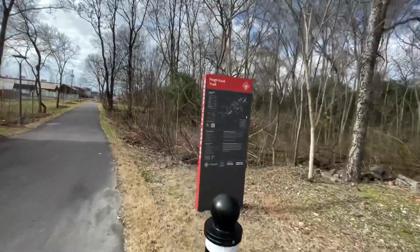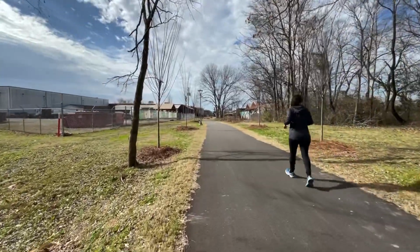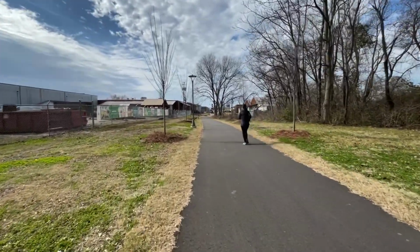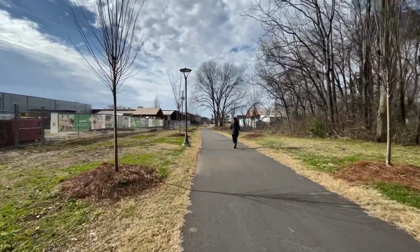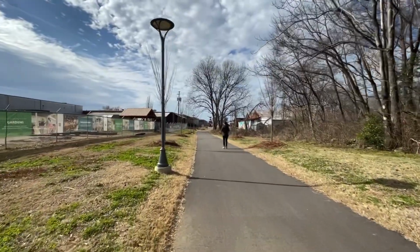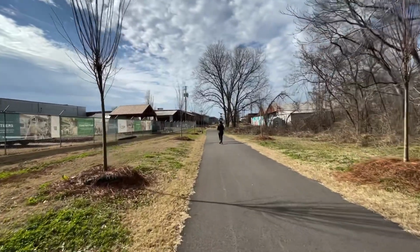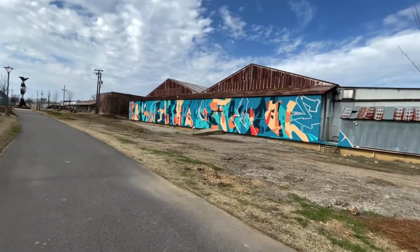We're catching up to the extension of Rotary Club Trail from downtown. From here now we'll go all the way to downtown, and this one is a little off the Mercedes Marathon course. But I just want to showcase this little extension, and there's a couple of breweries here. It's a nice run. If you make a left turn at Avondale Brewery, you can catch this trail. But definitely let's go around it. Let's go check them out.